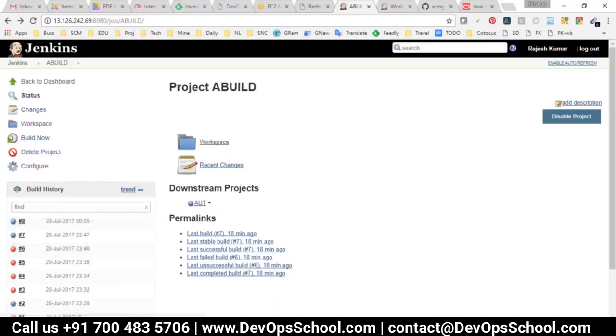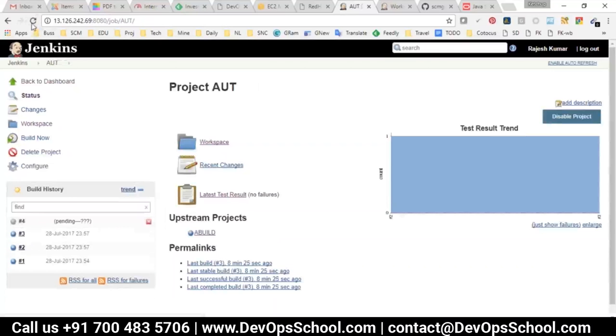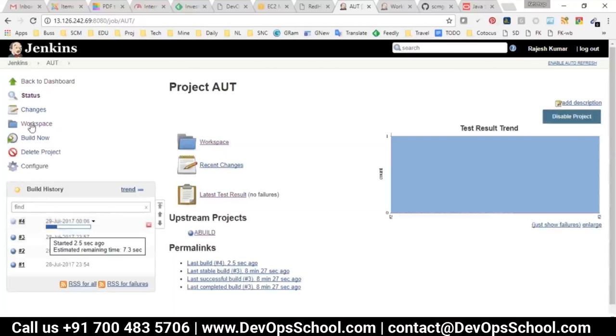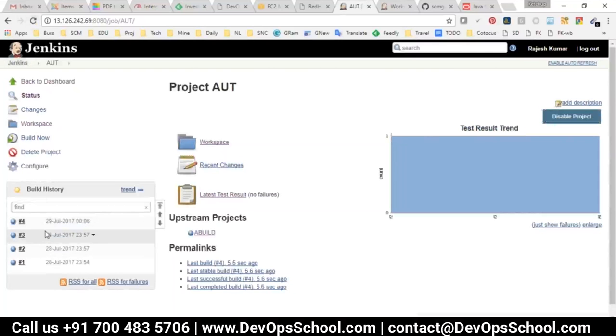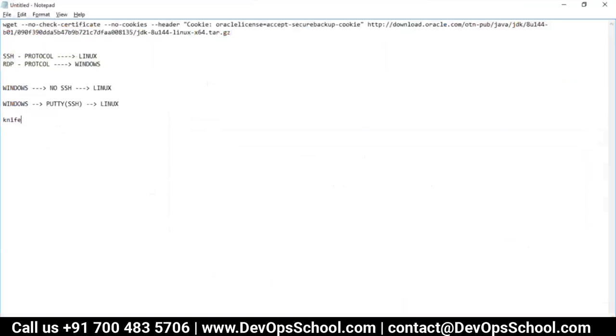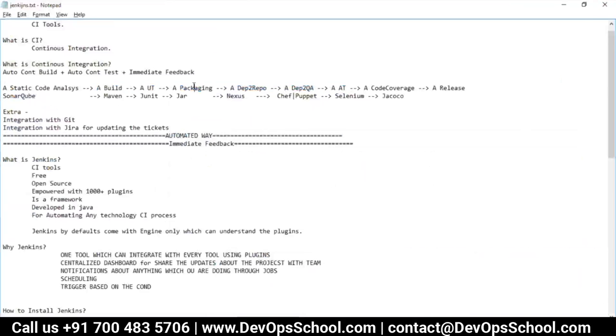I got 8 and now it's pending 4, and you see it's pending. It will be done in a few seconds. It's got progress and now it's finished. So that means it's working. So now that means the moment I trigger A build will complete and then it will call the UT. So as per the logic, after the UT it should call packaging.